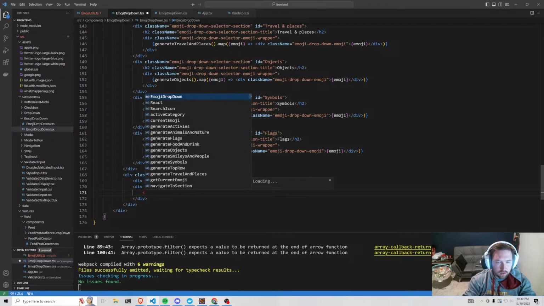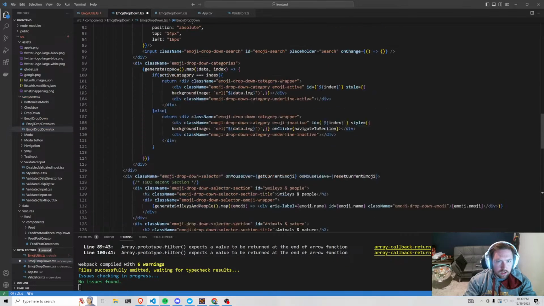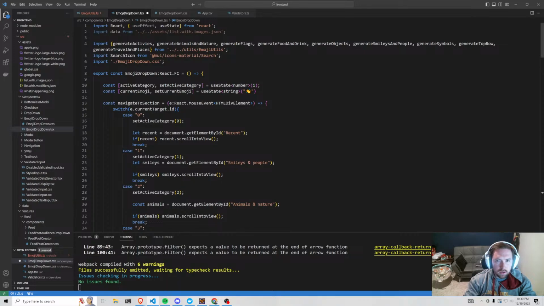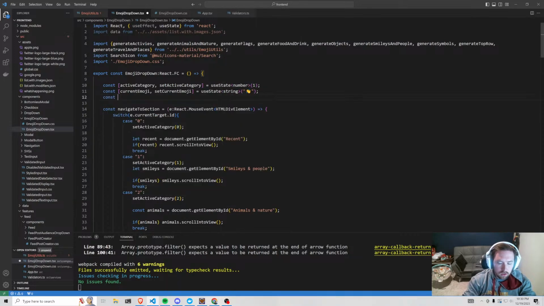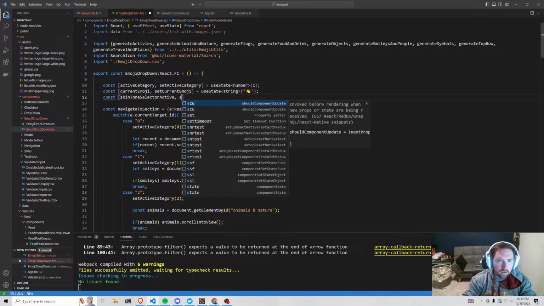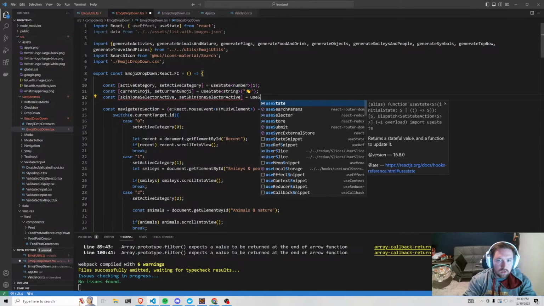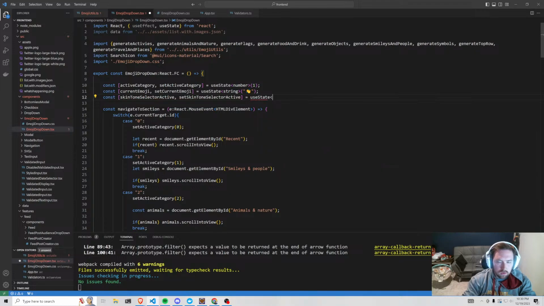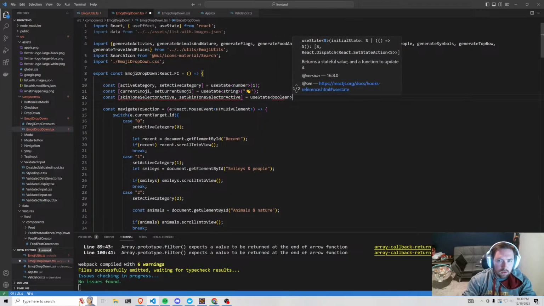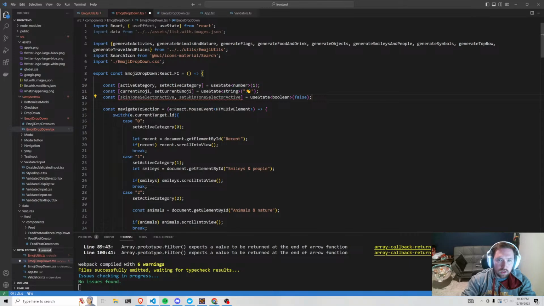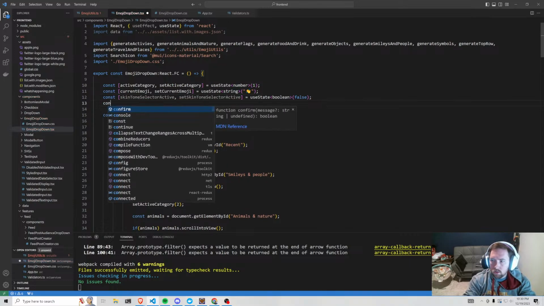And then here, we need to set one more useState up here. So const skinToneSelectorActive and setSkinToneSelectorActive equal to useState, and this will be a boolean, and it'll start out as false. I guess we also need the current skin tone.